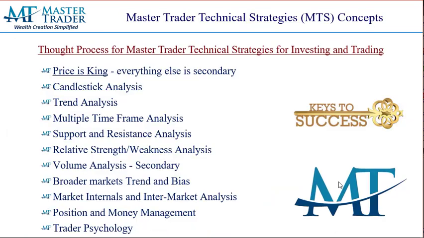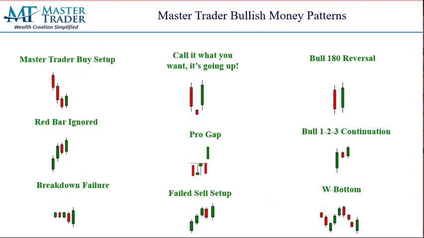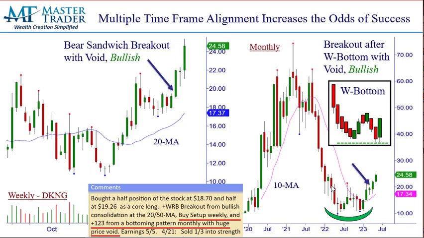Remember, I showed you these different patterns right here, and it was a wide range breakout on the daily, coupled with a bullish 1, 2, 3, which was an inside bar the next day. This monthly chart was this picture. It's a W bottom. Momentum move, less than a 1/3 retracement, some type of retest. This is what we call a 180 reversal retest on major support, and it broke out.